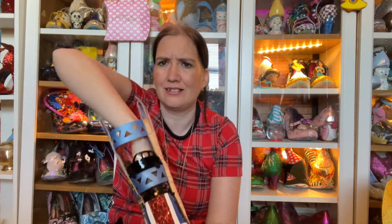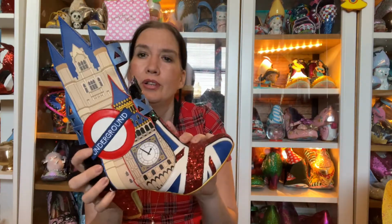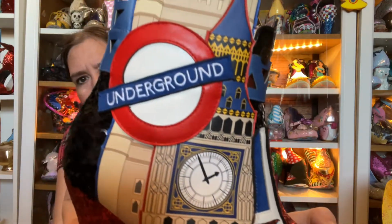I think if the straps were somehow adjustable and it had something at the back that you could maybe tighten or something, but I just think my legs don't look attractive in this bit going like that from side to side as I walk, like that, which is a shame, but I'm sure other people are going to look so stunning in them, but it's just not me. Sadly, we'll take a final look at them, show you all the detail again.